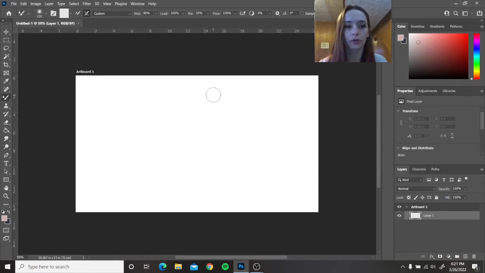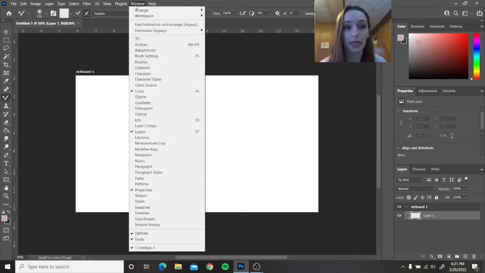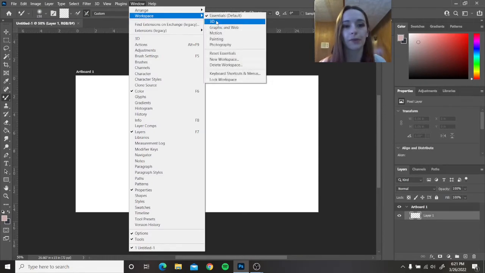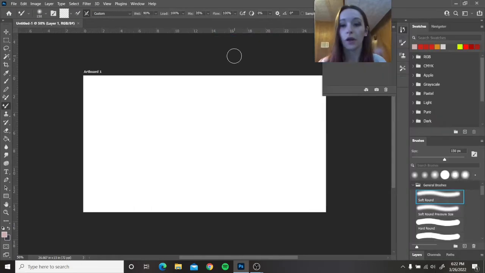Okay, so your workspace probably looks something like this. Now, in general, you can always adjust the panels and the things on the side here to be exactly what you want. You can get rid of tabs that you don't need. You can enlarge tabs that you access more frequently. For painting, it's best to arrange your workspace as a painting workspace. So just go to Window, Workspace, and then click Painting. All right, so that'll bring up some more windows for swatches, brushes, so that you can change to different kinds of paintbrushes if you want to.